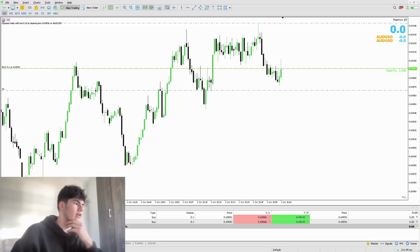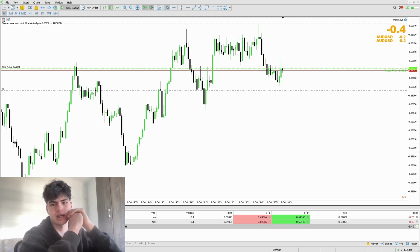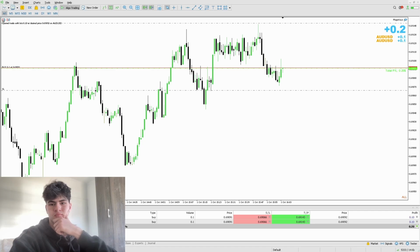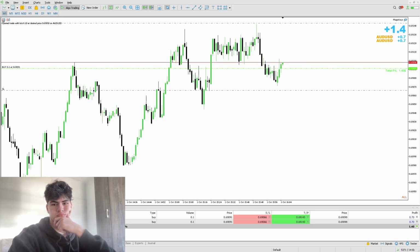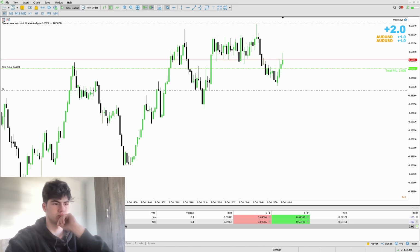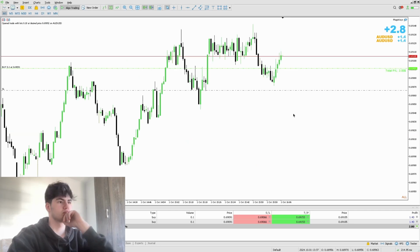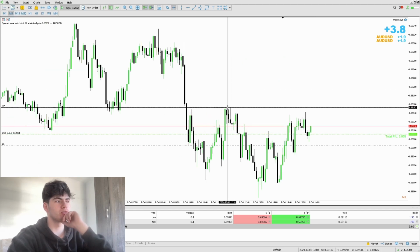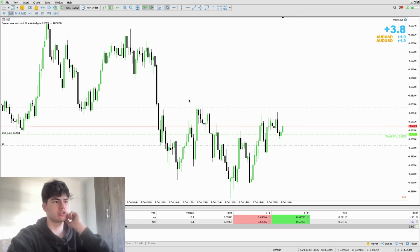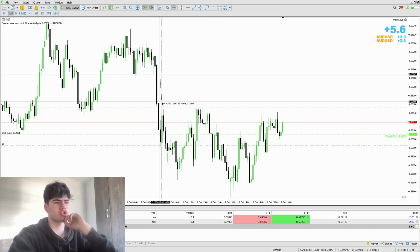I have just entered into an AU demand, and the momentum is not looking too bad at the moment, but let's see how it ends up playing out. My TP was up at these highs here, but if I go on to the 5 minute, we have another level of liquidity right here with a fat gap, which could get filled, and we're in a 5 minute demand. So it does make a lot more sense to just have my TP at these highs here. It would make even more sense to hold and fill this gap in, but I'm not too sure about that.